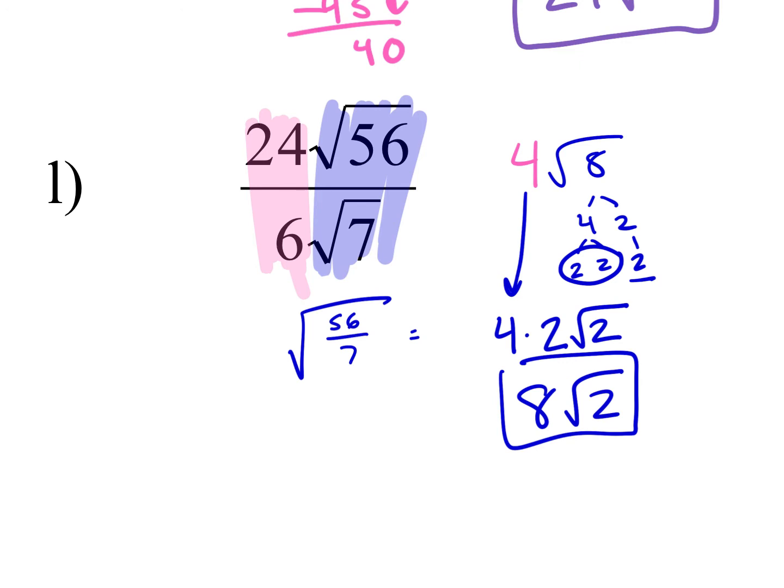So I would say always simplify if you can before. But remember, you can only simplify the whole numbers together or the radicals together. You can't simplify a whole number into a radical. So just simplify the whole numbers together if you can. Simplify the radicals together if you can before you break it down. Any questions here?